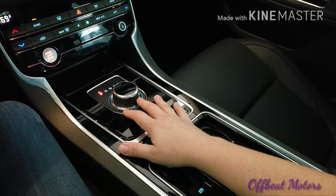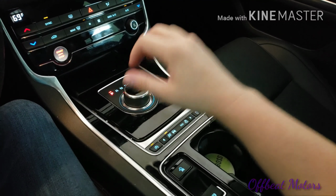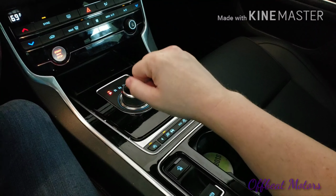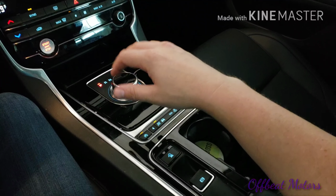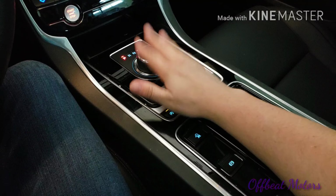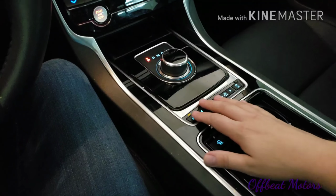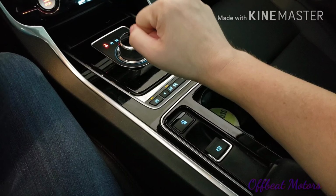Well, in most cars that have a shifter, like my Challenger, because I roll my own gears in my Challenger, but even my Volvo that I had, I just set my arm right here, and it was very comfortable. It was natural to me because that's what I've always done. So it was very weird not being able to do that. I mean, I could touch it like this, but it's hard to describe. It's just strange not having a shifter to hold on to.